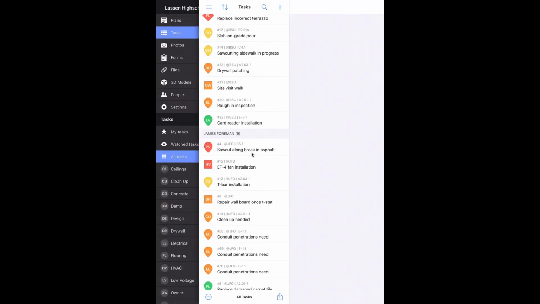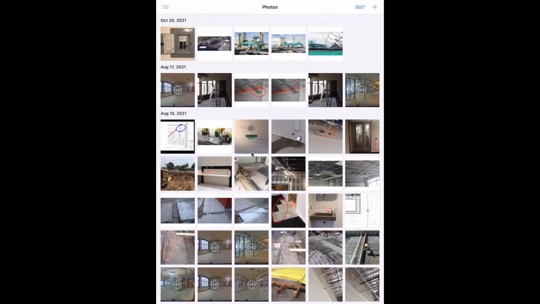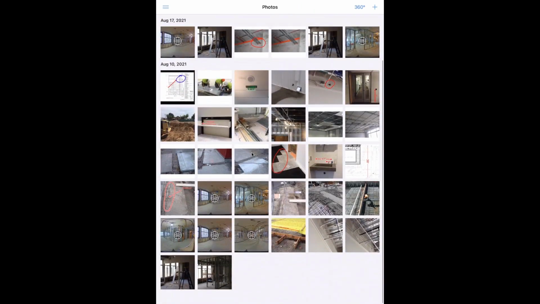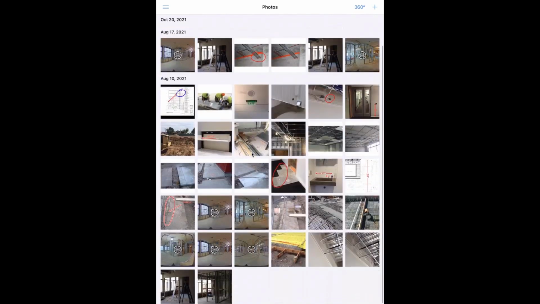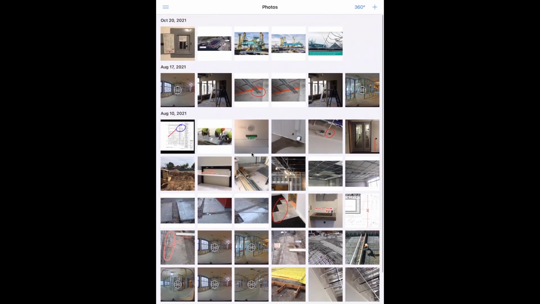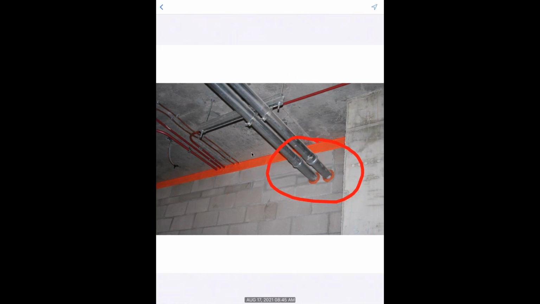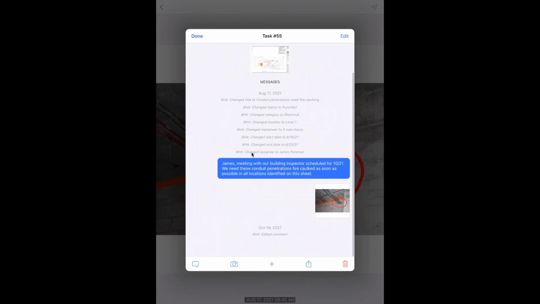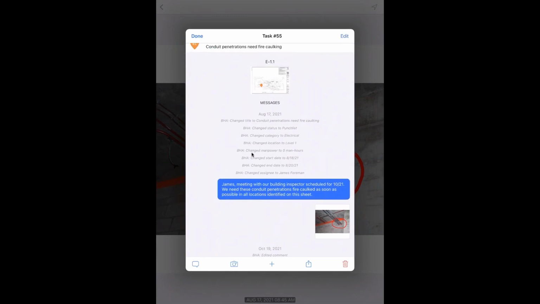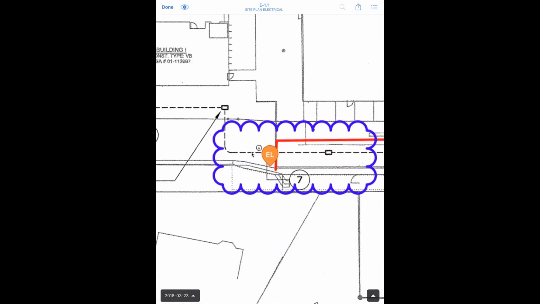So one thing I wanted to point out as well, as I mentioned, any photo that you capture on the project, they're all going to be accessible here. So regardless of whether you drop the photo on the plan or you've added it to a task, they're all going to show up on this Photos tab. You can actually navigate directly back to the task too. So here, if I'm looking at this photo in the upper right-hand corner, I can just select this little toggle icon, and it'll bring me directly to the back and forth messages. And I can even select the plan and zoom in directly to the area on the project.